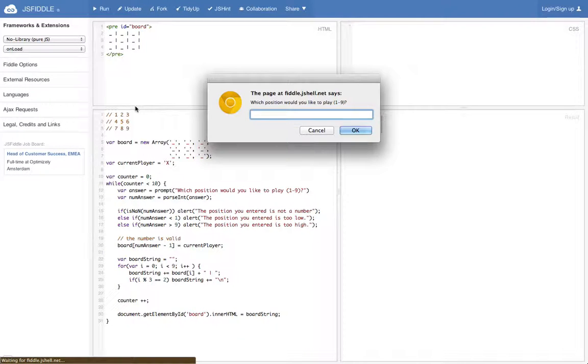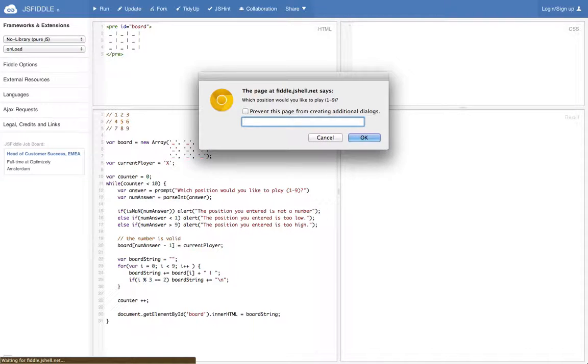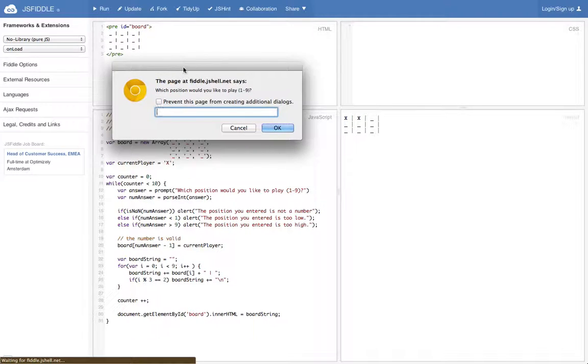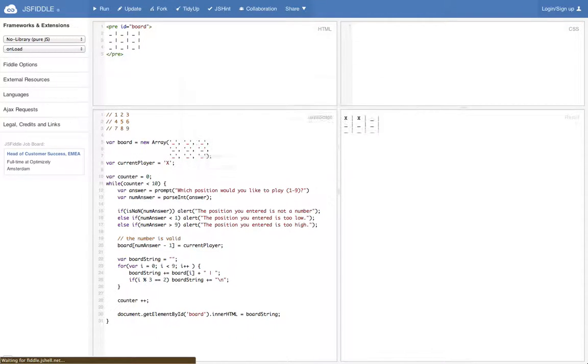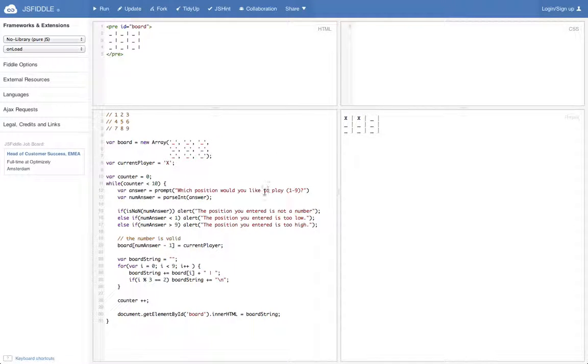it now. Okay, so let's play 1. You can see it updated. Let's play 2. And notice X went to the 2nd spot. That's not quite right. We want to switch the player on each turn, on each valid move. So let's do that. I'm just going to continue through these.